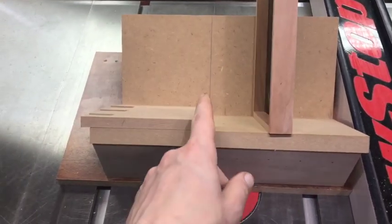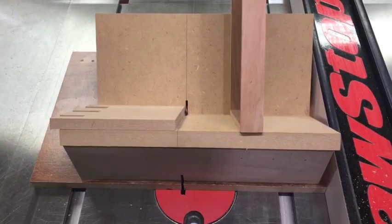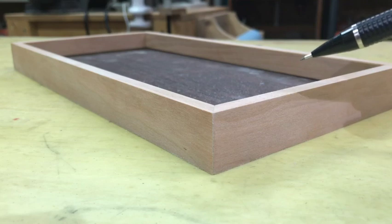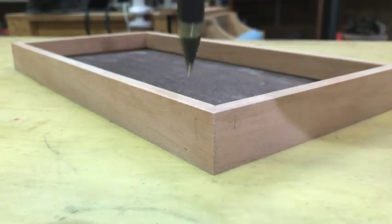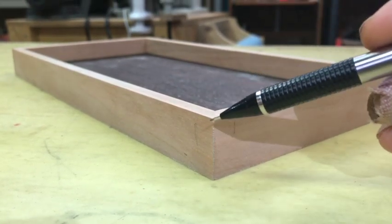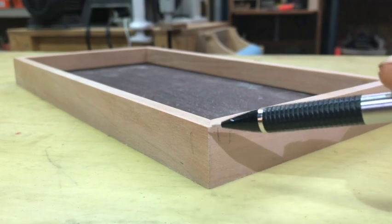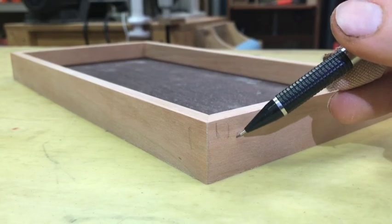Now you can also play around with the angle on this, which will then lead to angled splines coming through, which can look really cool. So that's up to you to play around with. So we're going to now go ahead and spline this. Now I just want to add to the blade height discussion as well, that the blade height will determine how far out your splines go on either side. The deeper you go in, the further out they will go. If you only go shallow, they will only come out a shorter distance. So decide aesthetically as well how far out you want your splines to be, how big you want them to look. Like I said, the deeper you go, the wider out they will get.